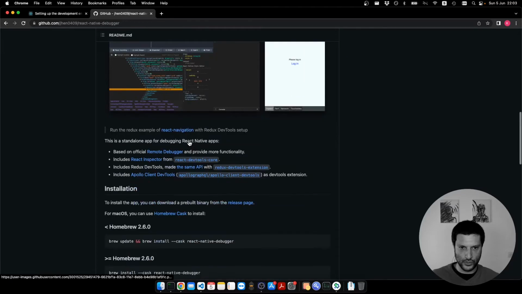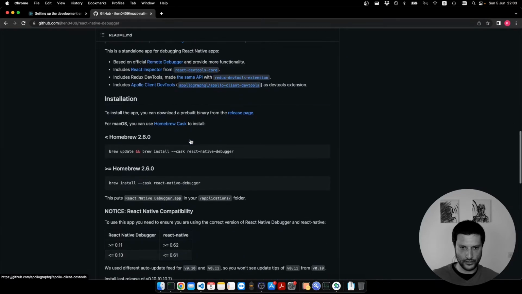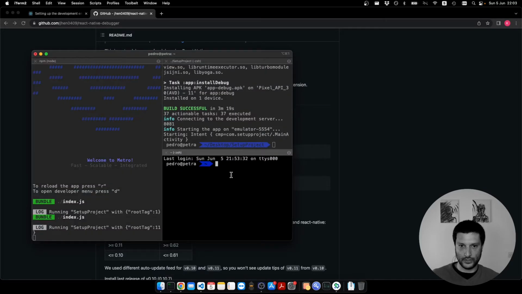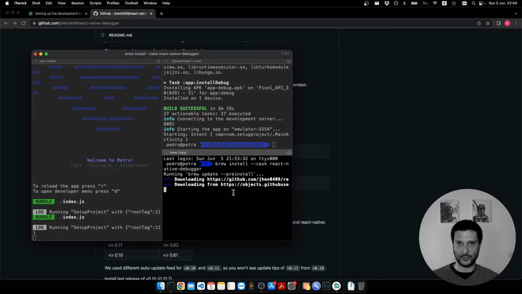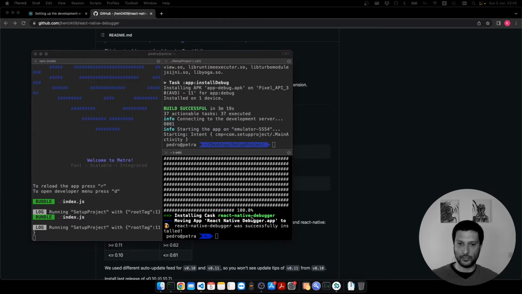So let's go there and see how to install it. We will install the React Native debugger app through Brew, and then we can use that debugger to debug our app instead of the one that opens by default in your Chrome DevTools. So let's wait a bit. Okay, now we have the React Native Debugger app installed.